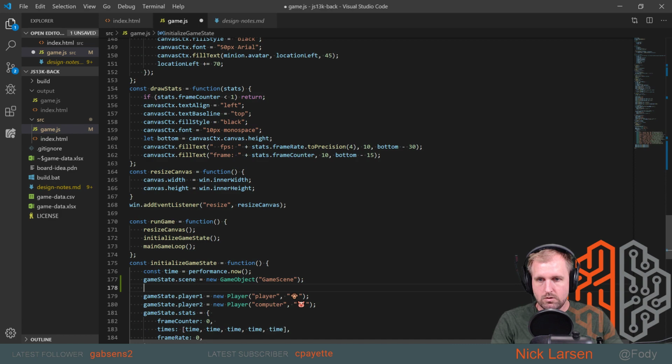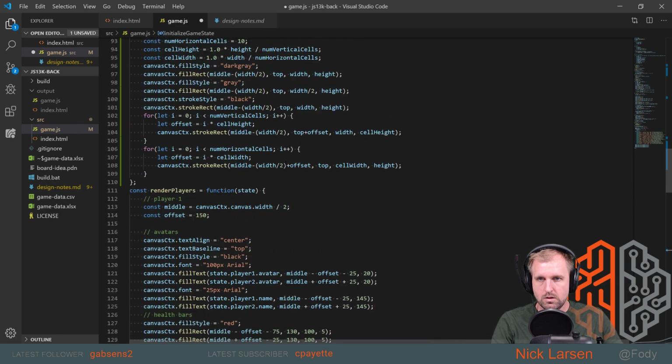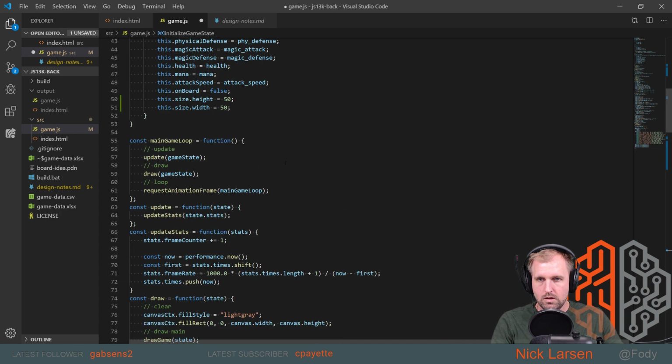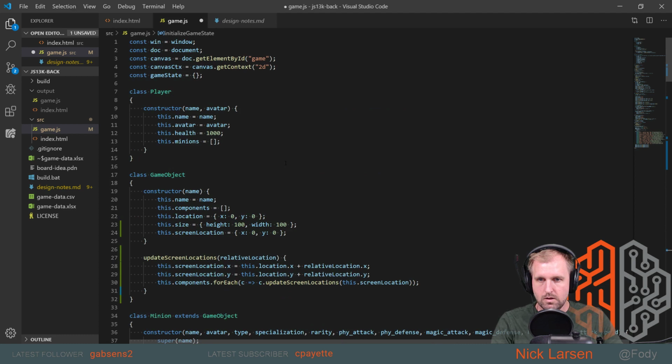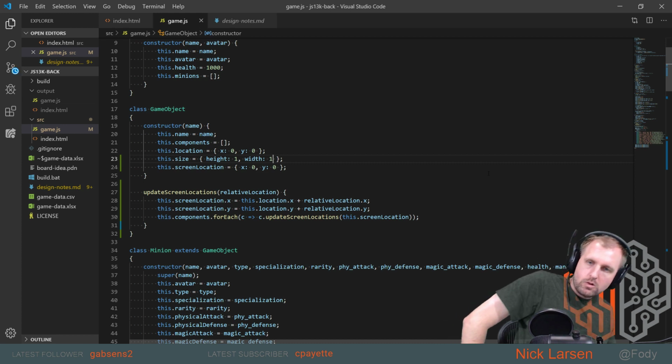How are we going to do that? Game object. Okay, let's screen location.